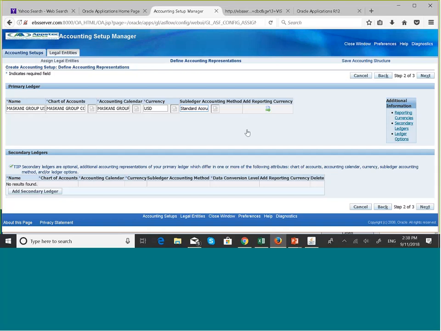And also when you're doing an implementation for a client, they're going to have a similar naming convention, and usually it's based on the name of the company. If it's Bank of America, it's going to be like Bank of America chart of accounts. If it's, let's say for example, Safaricom, it's going to be Safaricom chart of accounts, like that. So just something that I wanted to clarify for everyone.